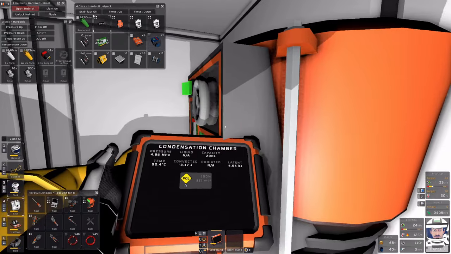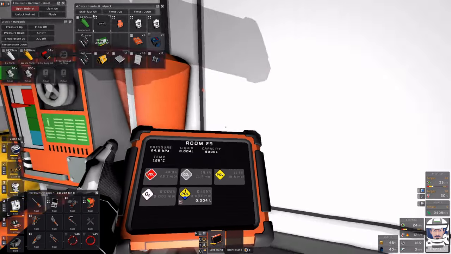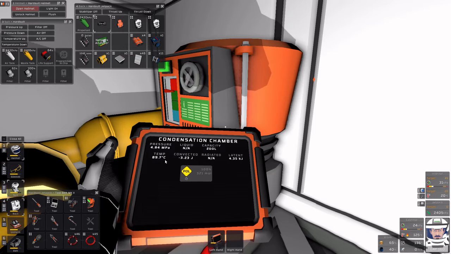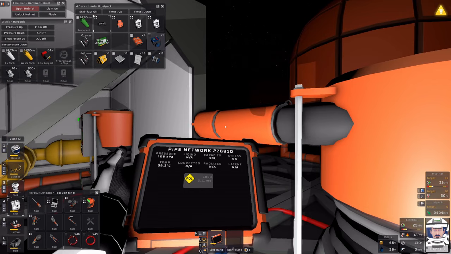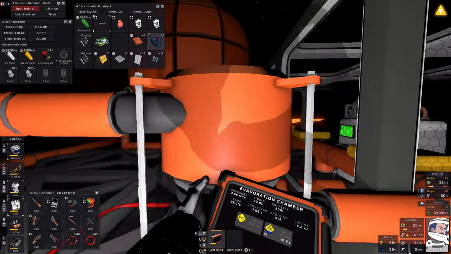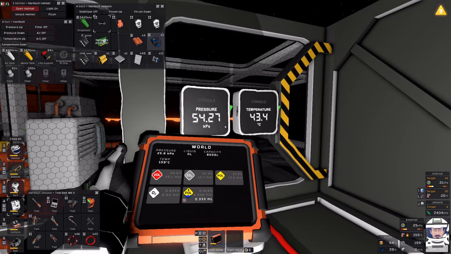Liquids in here. Oh, see, that's good. 90. That means I'm getting quite a lot of thermal energy in there. 36. Oh, yeah, that pipe network completely cleansed out. Now all of the work is being done here. This is working much better now. It's definitely cooling down.